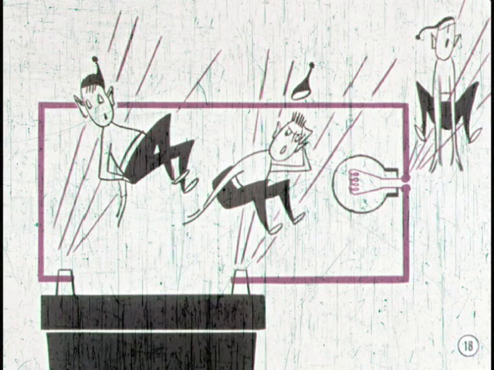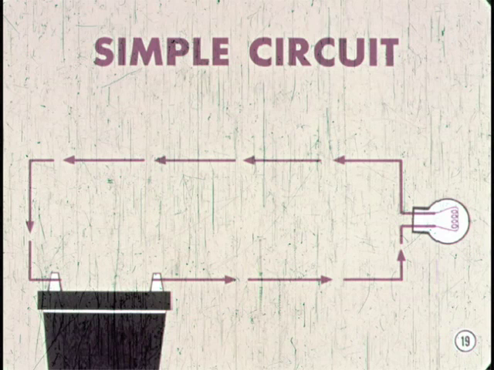While we're at it, let's clear up a few facts about circuits. Here's the simplest kind of circuit. Current flows from the battery, through the lamp, and returns to the battery. The lamp is the only resistance unit. Most automotive circuits aren't this simple because they have more than one resistance unit.